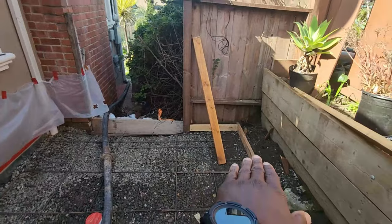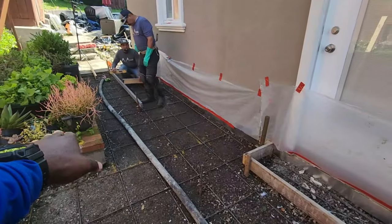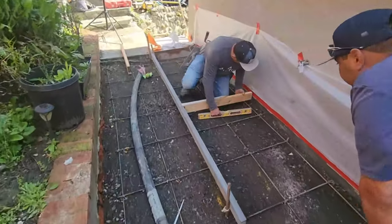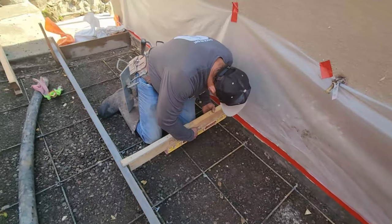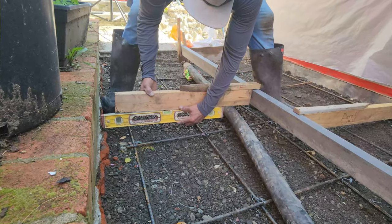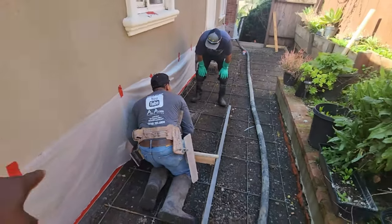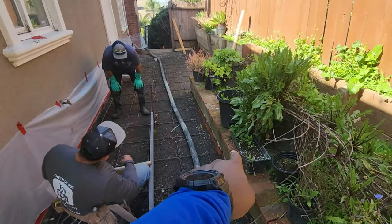Previously, everything was going from here to the house, under the house. And right now, just double checking our elevations here. So what he was checking here is just making sure that the water does run from here to the middle, and the same thing from here to there.